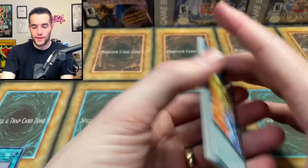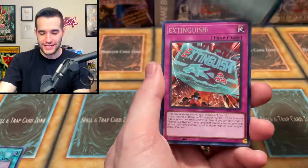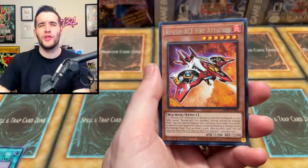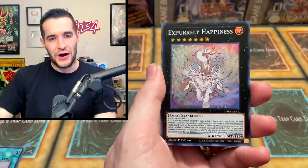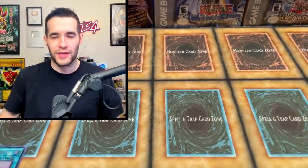Okay, you guys can win it. Come on Yu-Gi-Oh! You've got one final chance — this is your destiny, to beat Pokémon. Preparation of Rites. You've got to believe — is it a Collector Rare? No, it's not. Okay, heart of the cards was not on our side this time Yu-Gi-Oh! fans, but that's okay. This was a fun battle. Here's how it turned out — Pokémon versus Yu-Gi-Oh! Who won? I'm guessing Pokémon.